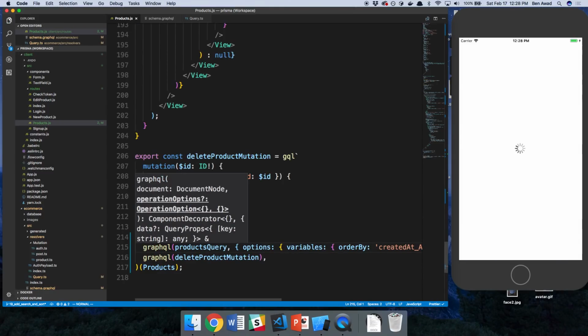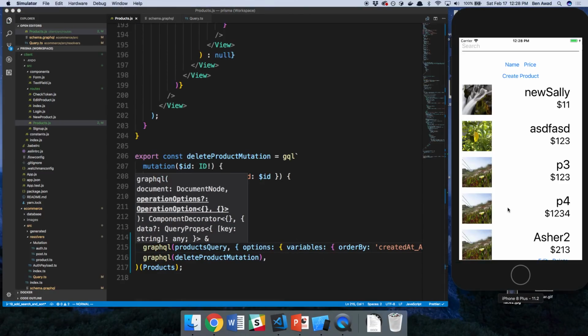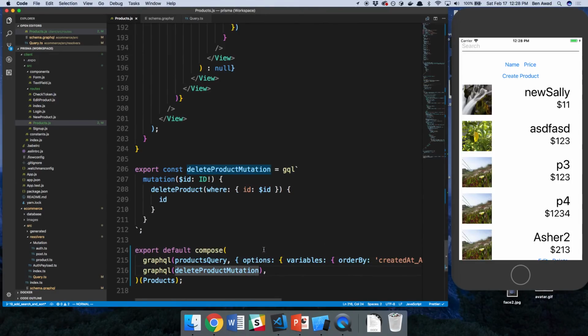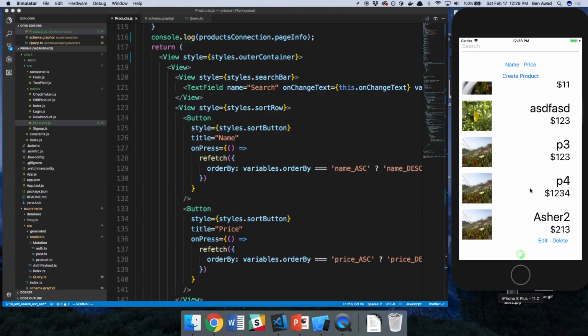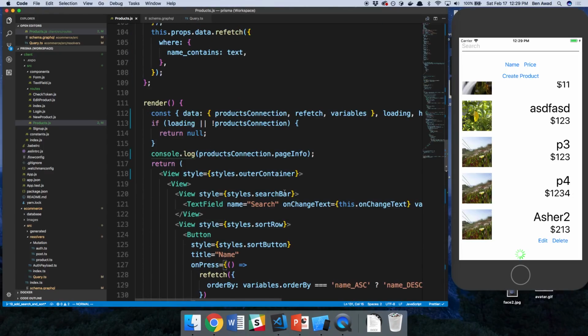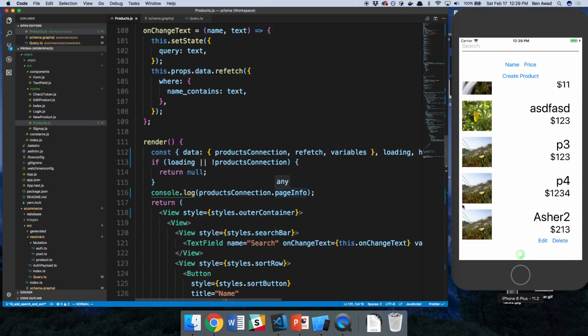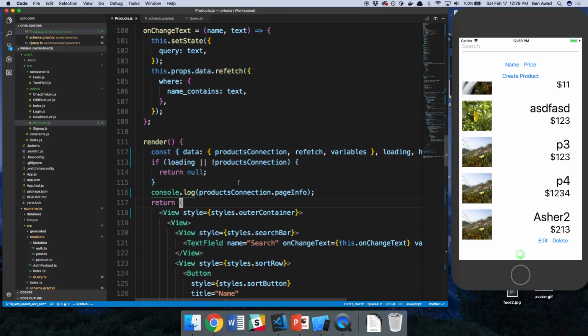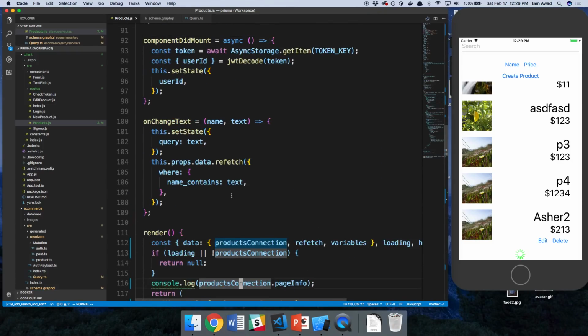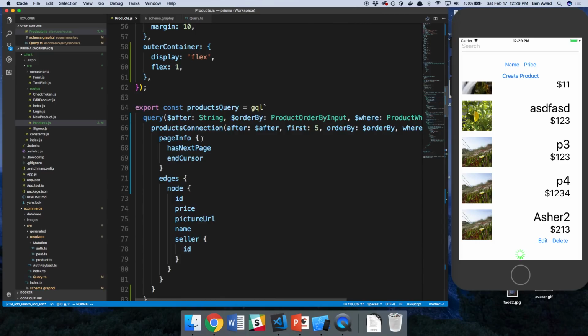So by default, I would like to order this by the date these were created. So now when I get my first 5 items, right, I would like to fetch the next 5 items. And I'm going to tell the database to fetch the next 5 items after Asher. So I need to pass in Asher's ID so it can get the ones after that. And Asher's ID is going to be the end cursor.